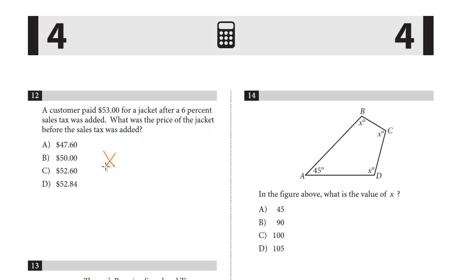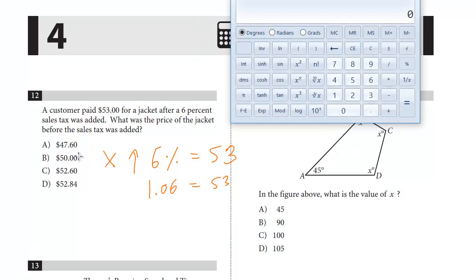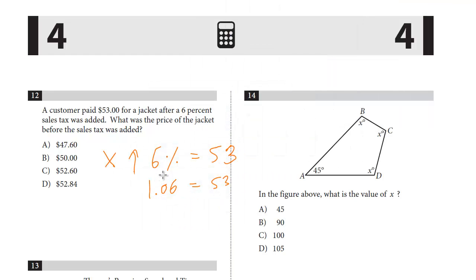So if you think about it, the starting value is x, that's what we have to solve for. Then it was increased 6%, that's the tax, and we end up at the final price, which is $53. There's a couple ways to do this. One way to check if you have the answers is you can work backwards. You could say, one of these is starting, I'm going to multiply it by 1.06 because that's the original times the increase and get 53. I'm inclined to select 50 here, because it's an even number and we know that 50 is half of 100. So 6% would be 3%, it would be $3. So here's 50 times 1.06, you can confirm the answer like that, 53.